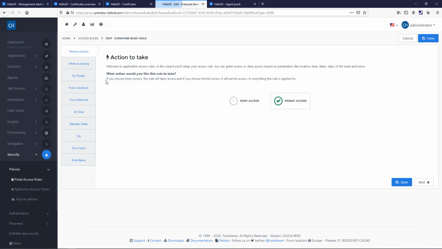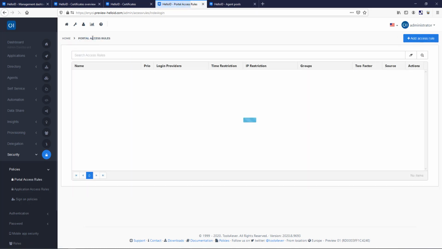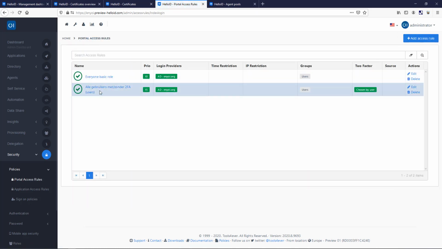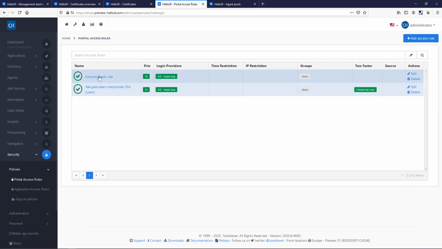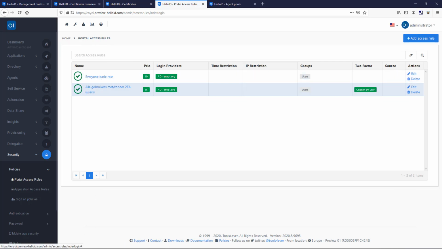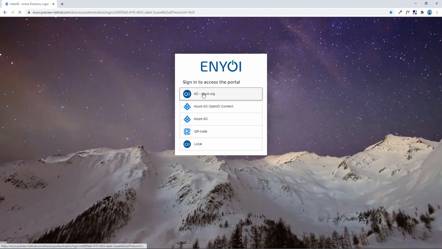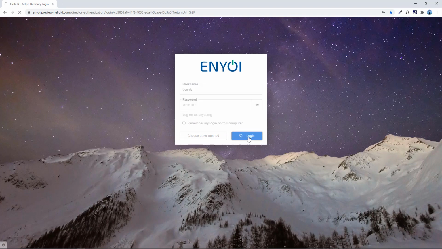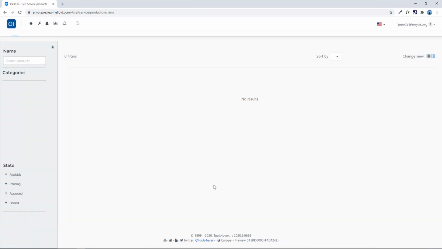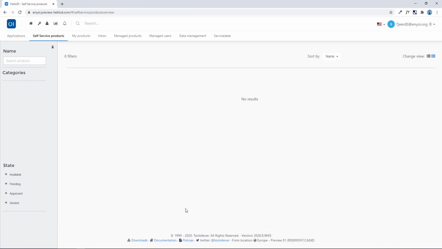And now the two-factor has a lower priority. So this one will be hit first for myself. So if I log off and log in again, the two-factor will not be used. Simple, by just changing the priority of the access rules.